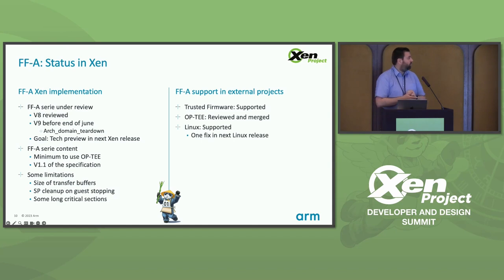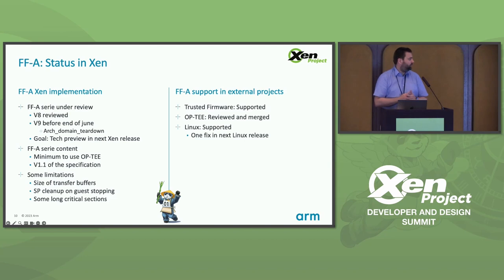What is the status of the implementation? We have an FFA series under review right now. V8 has been reviewed. V9 is on its way. There was something with the Arch domain teardown request that we are handling at the moment. Our goal is to have a tech preview in the next release of Xen.